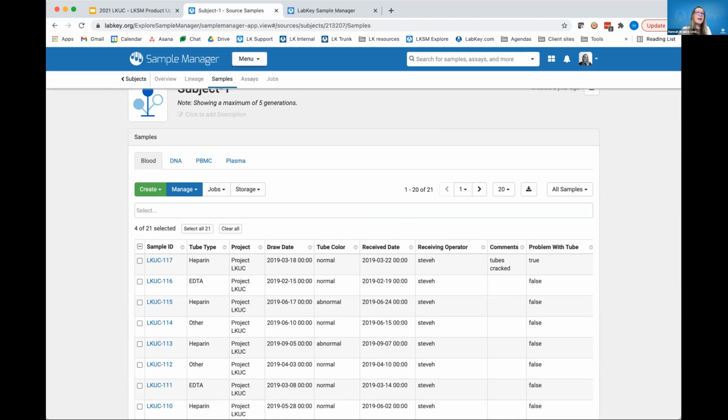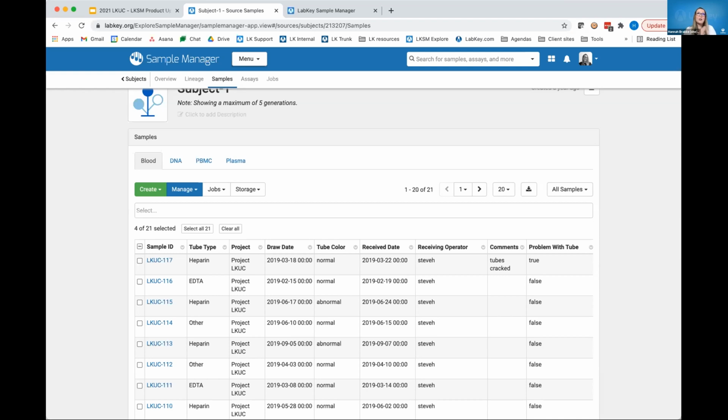Mentioned barcodes, and Sample Manager does support scanning. Can scanning be used to advance workflow tasks automatically? So yeah, that's actually our ultimate hope, right? If you were part of the product update earlier, I mentioned this concept of automating workflow and having workflow really become more efficient and automated as people need it, right?